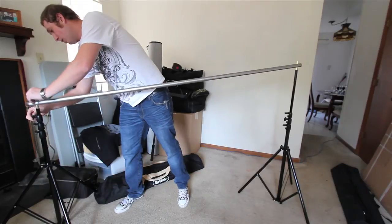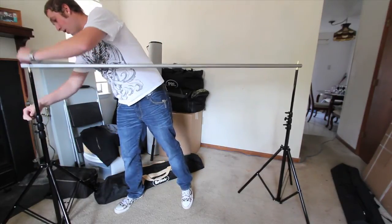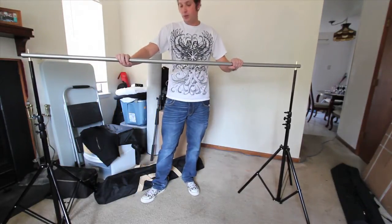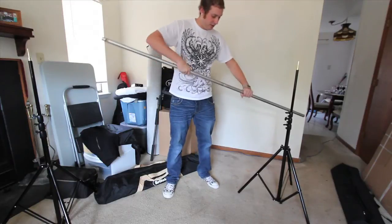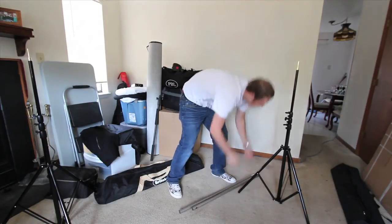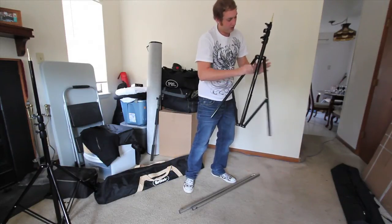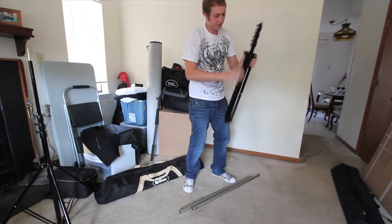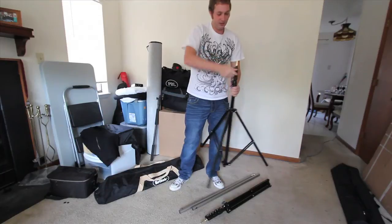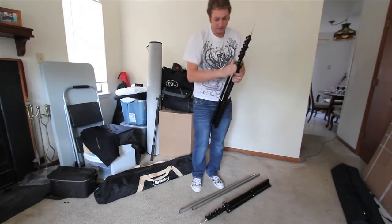So all in all, for $140 off Amazon, this is a pretty nice backdrop, and it's just so easy to break down and unlock it, pull these back out, throw your stands down, and everything tightens really nice. It doesn't feel cheap at all, which I've had stands that literally you try to tighten them and the actual plastic pieces on the tightening will just pop off and break.